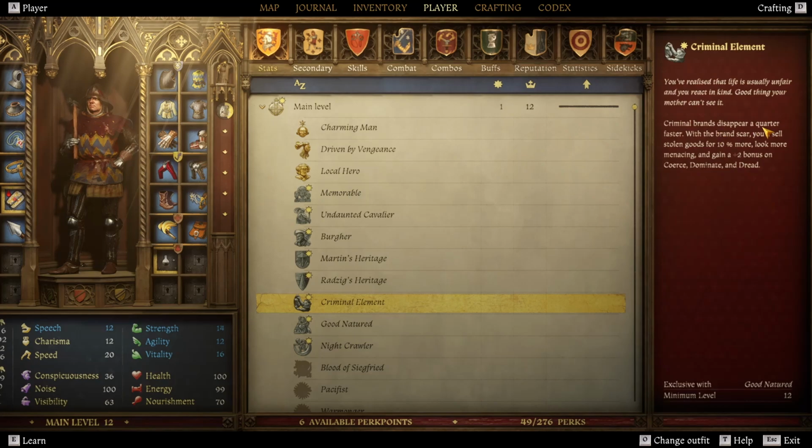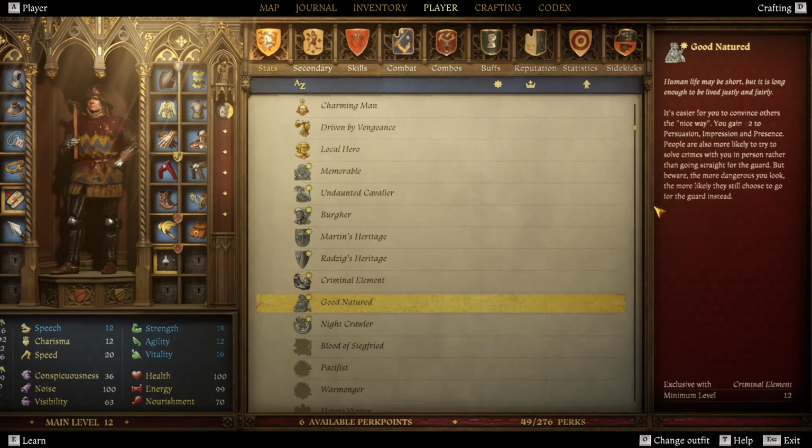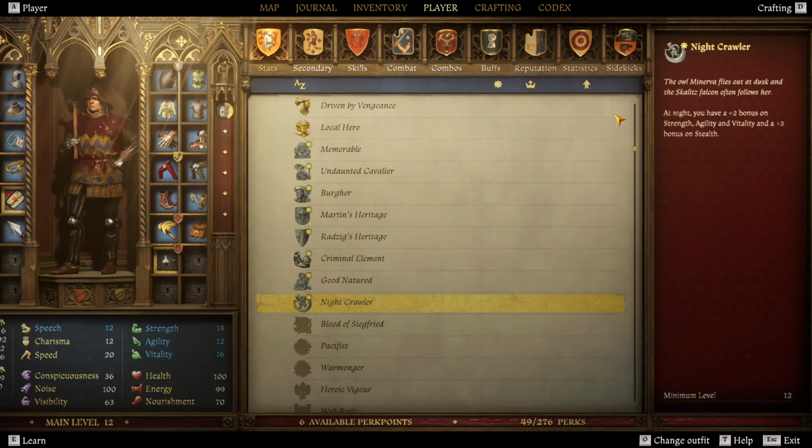So criminal brands disappear a quarter faster. Yeah, that's not going to be too useful for us. It's easier for you to convince others the nice way. You gain +2 persuasion, impression, and presence. People are more likely to try to solve crimes with you. Yeah, this is okay, but not going to be for us.